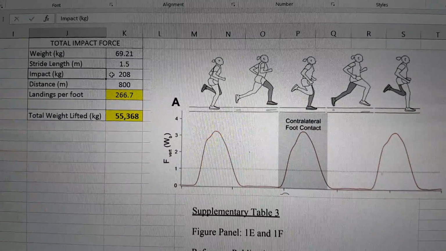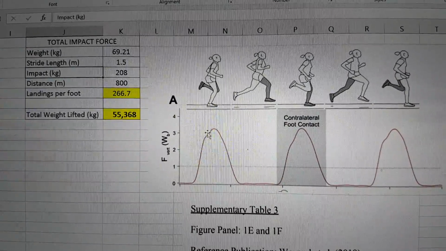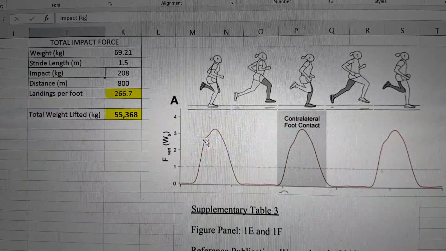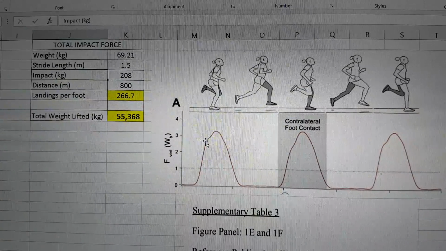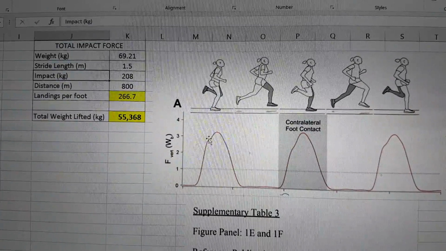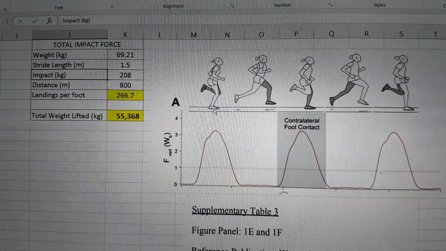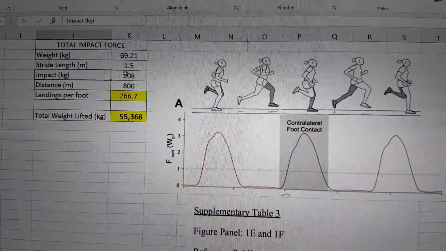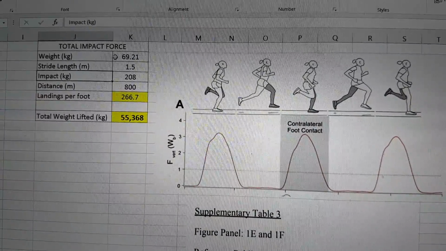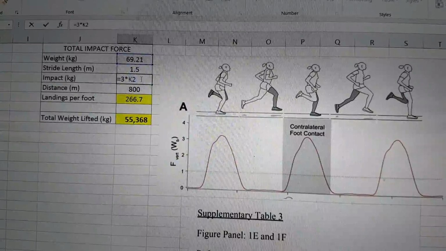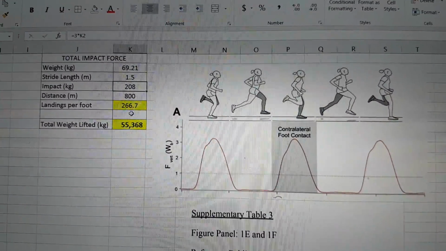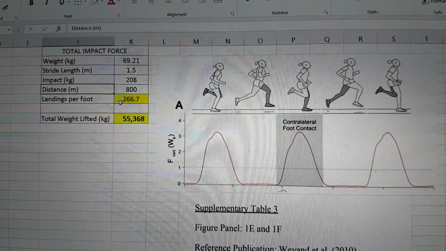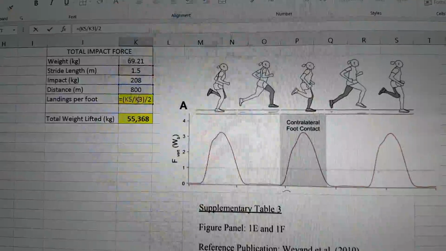So what's the impact? Well, this graph gives us a clue. This is the vertical force time signature. So at the moment she strikes the ground, there's a little hump. That is the initial peak. But when this curve fully blooms at around mid-stance, that force is about 3 times body weight. So if this runner has a weight of 69 kilograms, 3 times body weight is simply 208 kilograms.